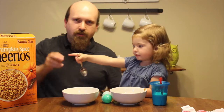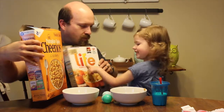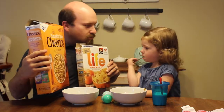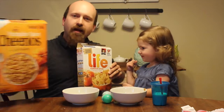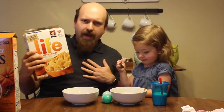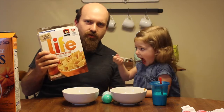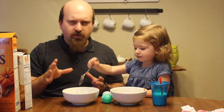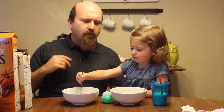I will say that both of these are delicious. You want more of what? Let's see which one Brooklyn chooses — which one do you want more of? Life. Now you're eating more of the Cheerios — let's see it again. Which one do you want more of? Life. So Brooklyn would say that Life cereal is the winner. I actually probably would agree with that. I would say that Life cereal is the winner as far as the Pumpkin Spice cereals are concerned. But both of them — shockingly — are not terrible products.